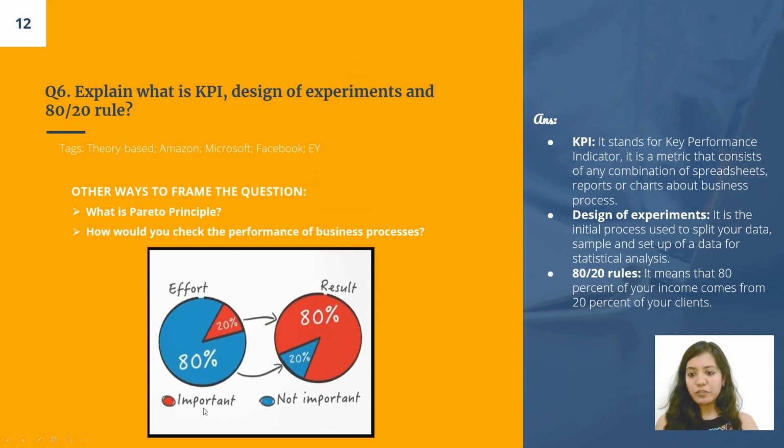A small image over here shows that 80% of the result comes from 20% of the effort, which basically means that if you invest into the part which is giving you your result, it will improve your result. You do not need to focus on the tail, which gives you only the 20%. Focus instead on the 20% of the clients which is leading to the 80%.